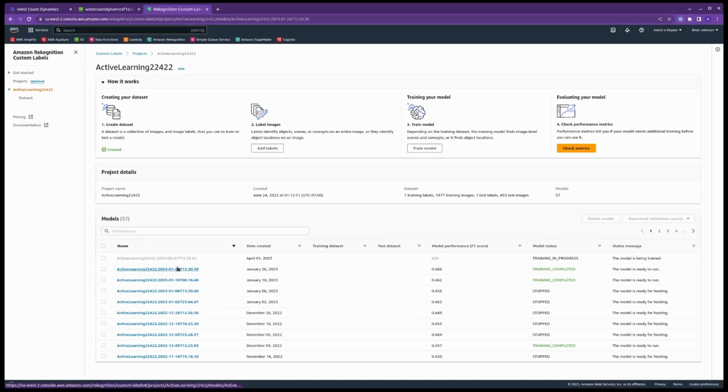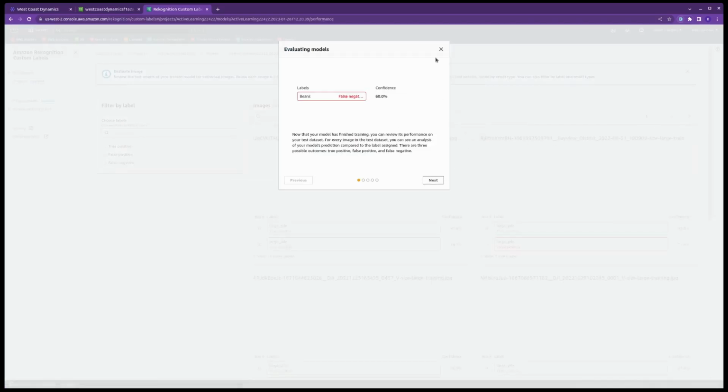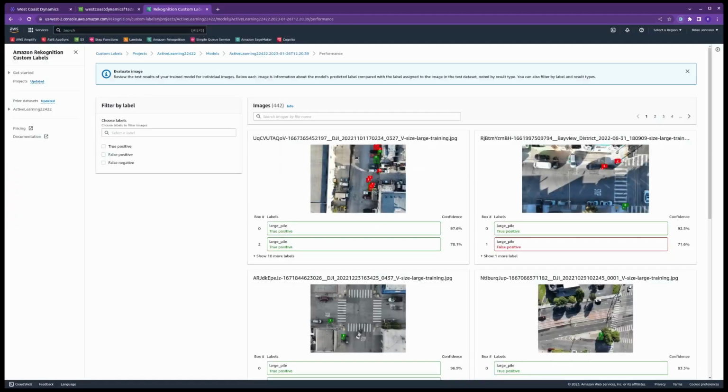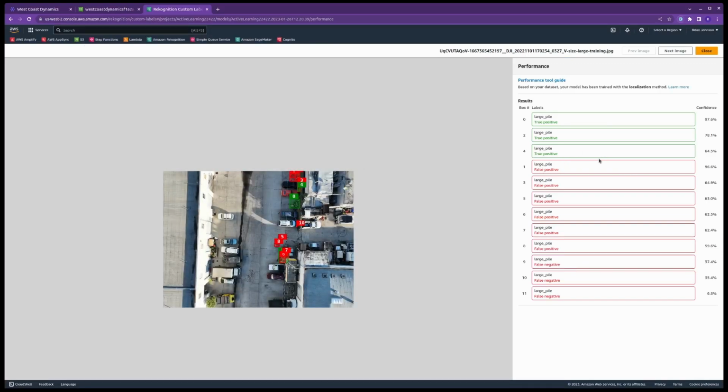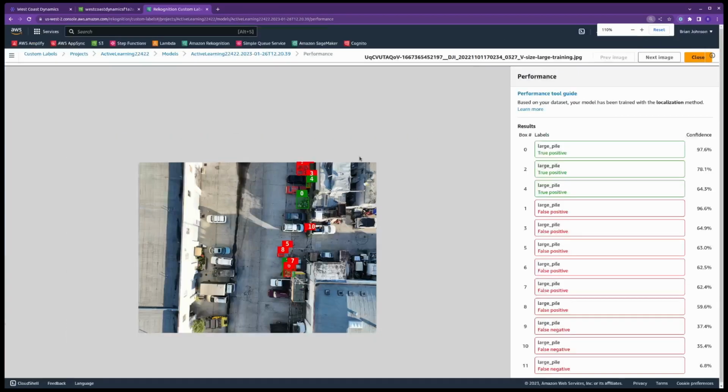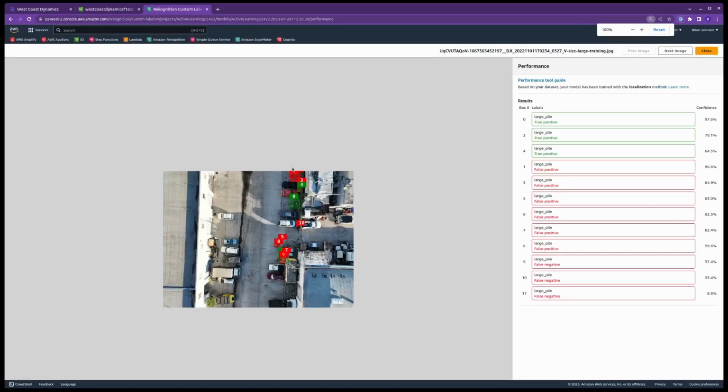So you can take one of these models and go view the test results and see how it did. For instance, on this one, it was very confident for this false positive, number 1. This tool is really bad, honestly, this Amazon tool. Look at this, there's no way to actually make sense of it. I can't tell where, I think number 1's up here, but number 0 was a true positive.